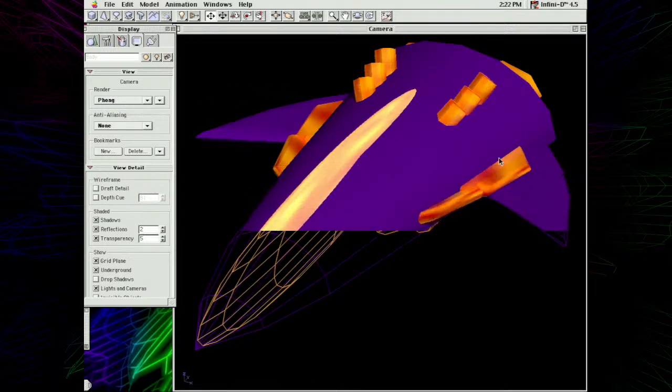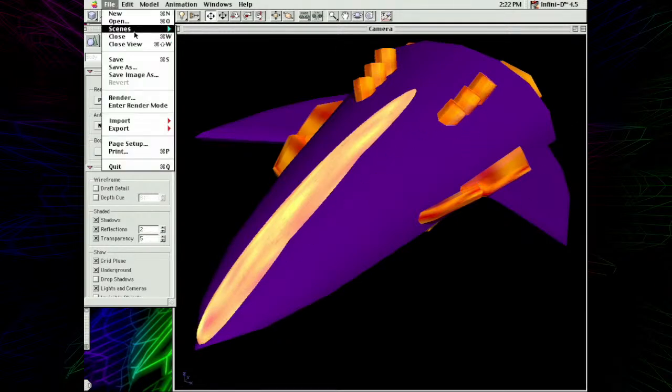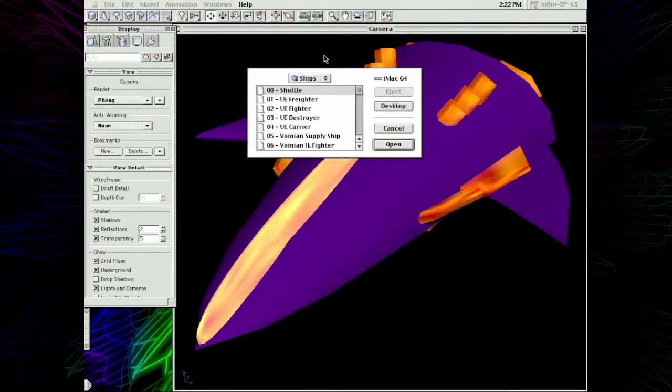Again, it's just a bunch of primitives mashed together, right? So there's only so much you can do, and I commend the creativity of trying to add those details. I can't get over that Voynian battleship though, how they added scale to it. That's the first time I've ever seen anybody do that in an Infini-D thing. Other than really nice pieces by people, nothing approaching that level. Everything above where I was as a hobbyist did way more interesting stuff, but most of the time they weren't using Infini-D, they were using real production 3D software packages.